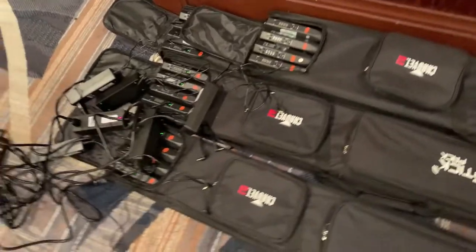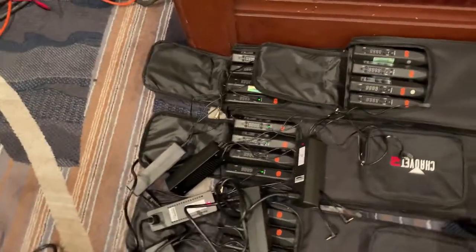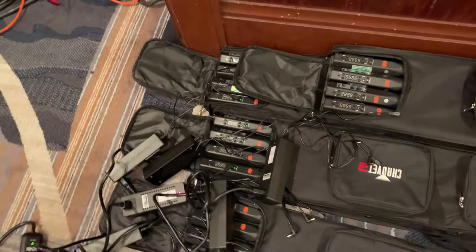Right now what I'm doing, I'm setting up for Titan FC70. For our entrance, what we're doing are the Freedom Sticks. They come four in a pack. So far I've set up eight. I have 24 total, so that means I have another 16 to set up.